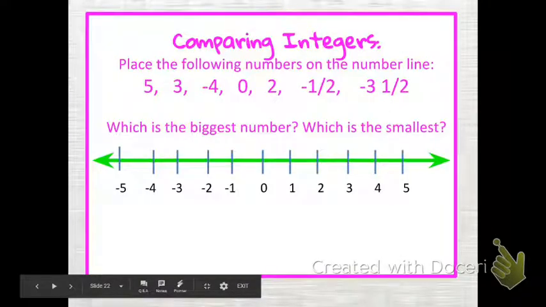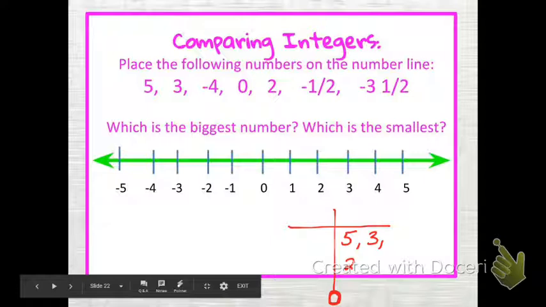Here's what I want you to draw. You're going to draw it like this. So draw a line, and in the middle, you're going to put 0, because I want you to divide them into negative numbers and positive numbers. And in the middle of negative numbers and positive numbers is 0. So let's look at our list. For the positive numbers, we have 5, 3, 2. Those are the positive numbers, right? We also have the number 0.